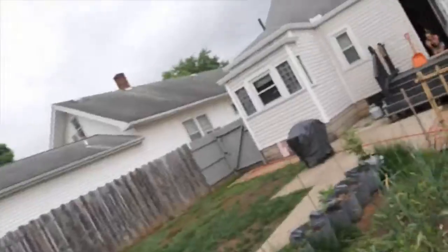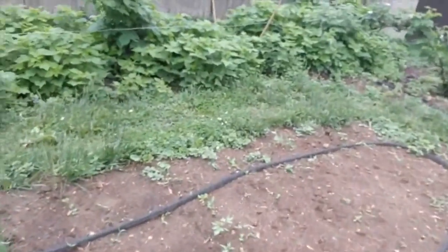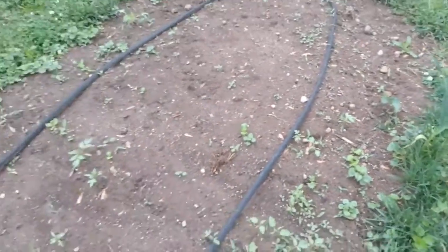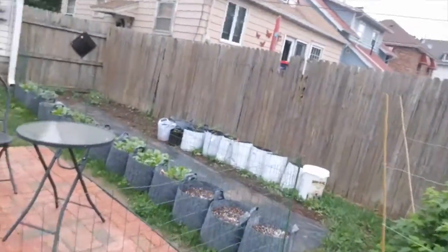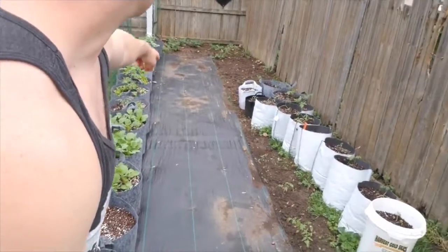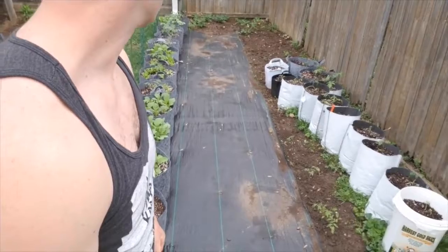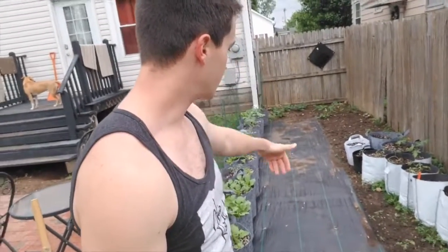So coming back over here, okay, here's the onions in the middle row, and then we got some rogue tomatoes coming up as well. So I'm just gonna let them go and see what happens. And then over here is what I'm gonna attempt to do before the rains set in. You can see we got this row here. So on down the line, I'll start up there probably with some peppers, the taller varieties first, and then work our way down.